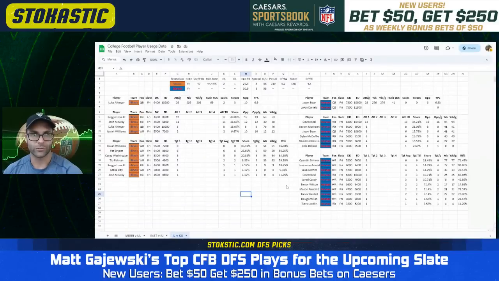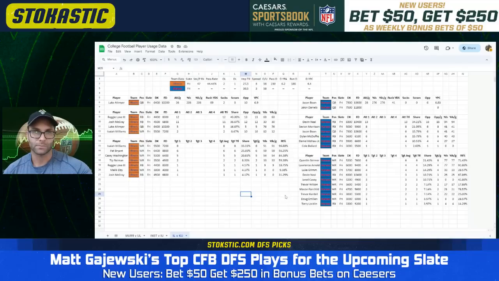Illinois, Kansas, we do have a clear spread here. Kansas, 3-point favorite, total of 58 points. Should be a good game. Expecting 2 offenses to have success here. On the Illinois side, Luke Altmaier, signal caller, faced a lot of pressure, but was able to evade that, scrambled 3 times, had 5 design runs, ultimately was able to turn that into 69 total yards. So good on Altmaier. He's 6,400.